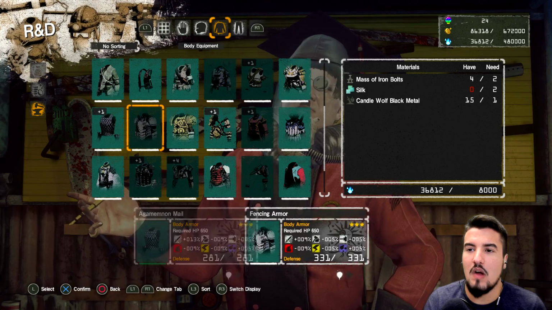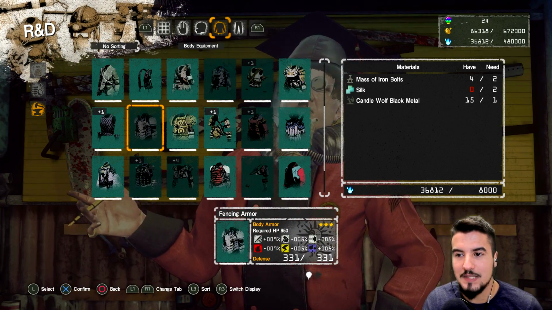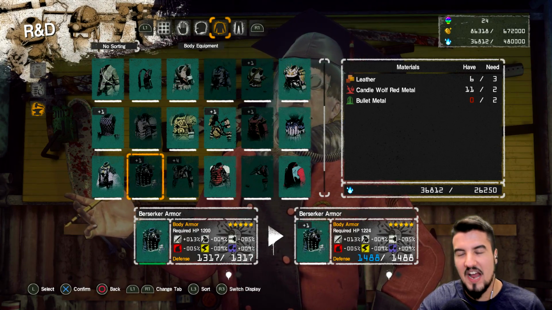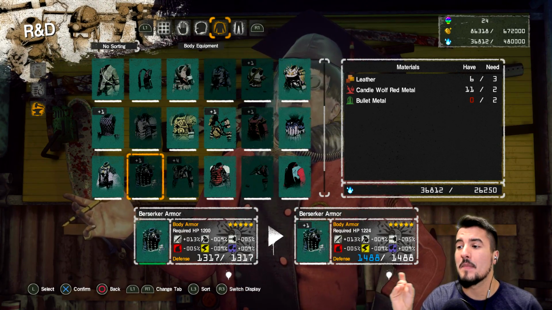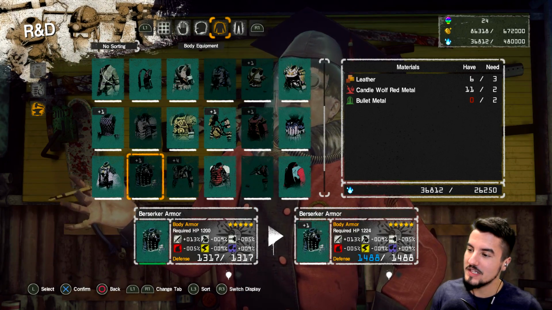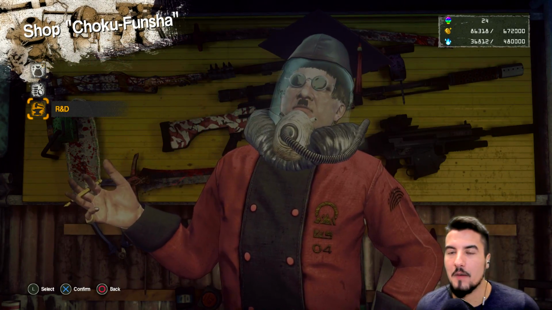But the reason why I may not be going for the chest piece at all is because I would want a Candy Wolf set, just so that I could throw that into the wrenches for my defense. But I already have the Berserker armor, and I think they'd kind of go together. The Berserker armor with these leggings might look pretty good.